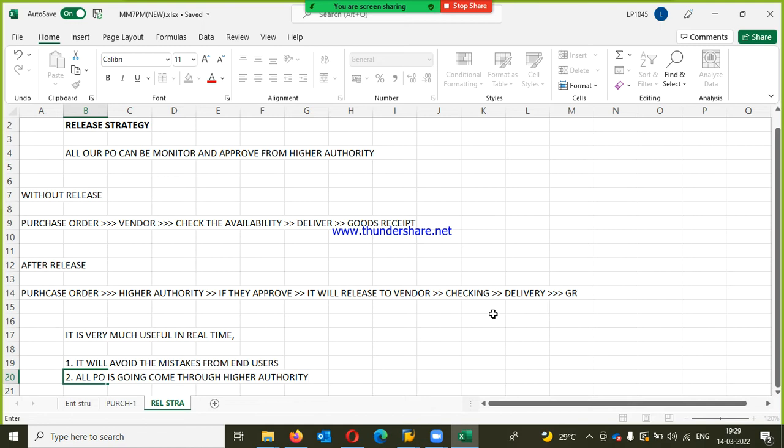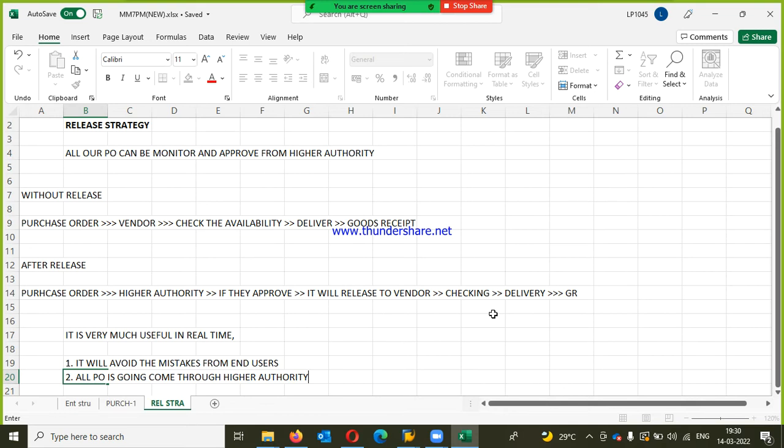In order to avoid all these kinds of things, we maintain the release strategy. If the end user posts 1000 quantity instead of 100, it will go to the higher authority. They will check. If they require 1000 quantity, they will approve. Otherwise, it will be rejected. Then that purchase order will not go to the vendor, and there is no question of goods receipt, right? So this is a scenario.